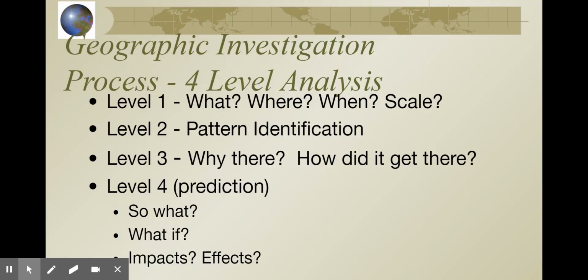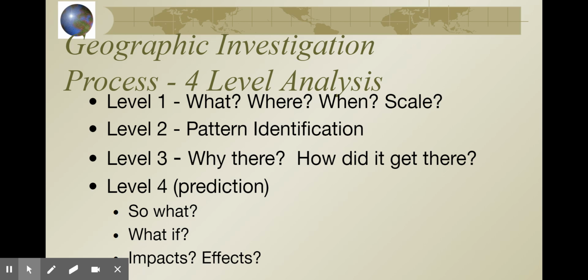Okay, the next thing I'm going to introduce is something we're going to do once or twice a week. This is one of the processes of geographic analysis that we do. It is called a 4-level analysis, and we're going to use it when we look at maps, maybe some other diagrams, but mostly maps. So for level 1, what you're going to write is what you see on a map.